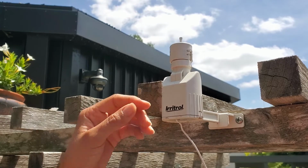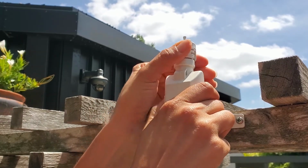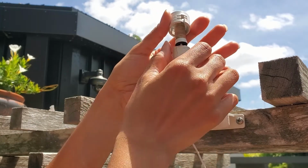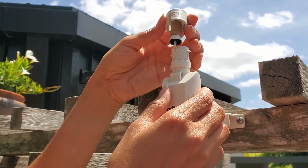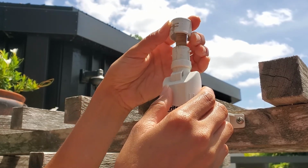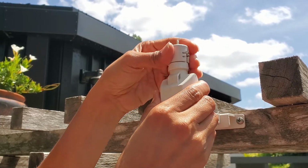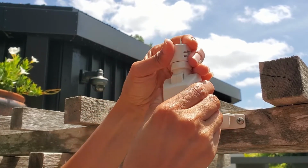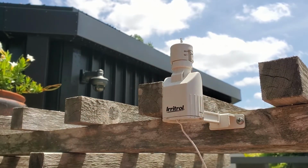Remove the cap of the rain sensor and look at the cork discs. They should be in a separated state, moving individually when gently shaken. Corks have an average lifespan of 1 to 3 years. The type of weather discs are exposed to determines how long they last. The expansion during rain and contraction from the sun's heat ages the cork material. Later, I'll bring the rain sensor inside where you'll have a better view.